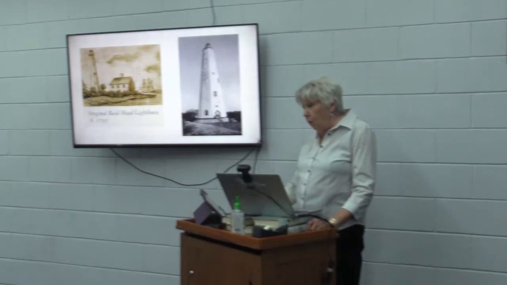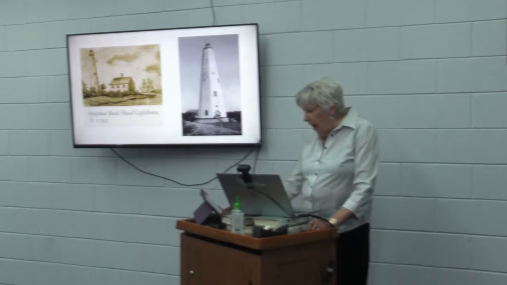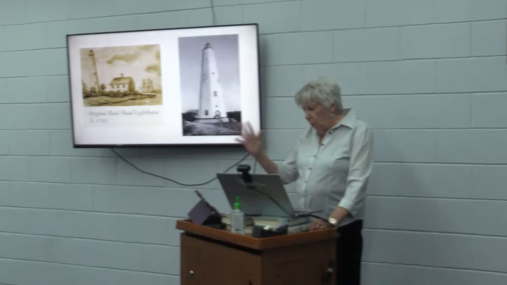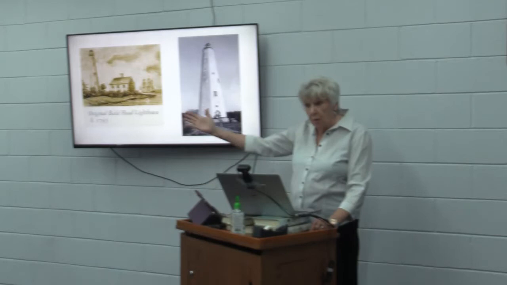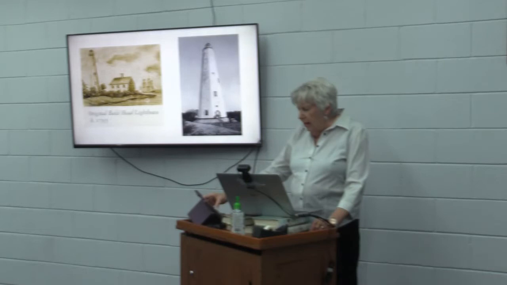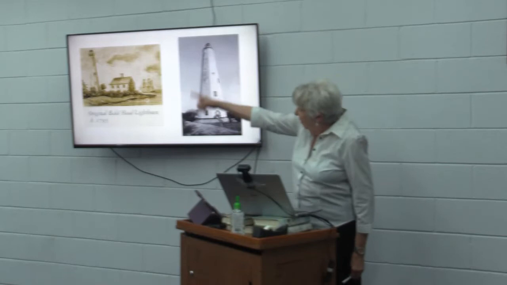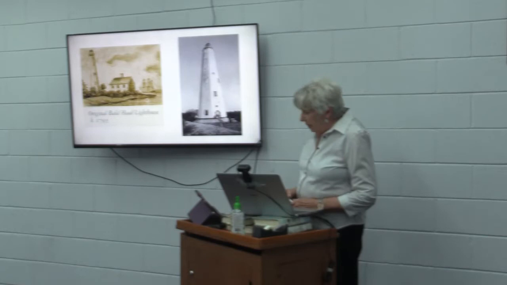In 1854, because of complaints from mariners that the height of the existing Bald Head lighthouse, which is this one over here, the first one, was inadequate, and the light was not bright enough to warn of the shallow waters or about Frying Pan Shoals, because it was on Bald Head Island. The shoals were 28 miles further out. So the first light ship was stationed on the shoals, in lieu of trying to improve that lighthouse so that it would do a better job.